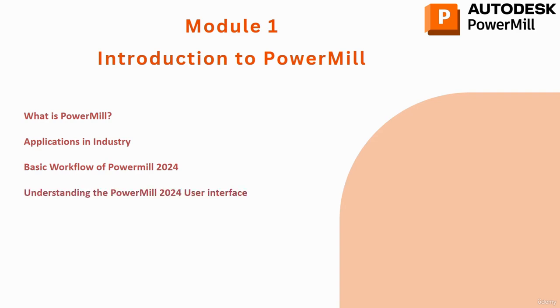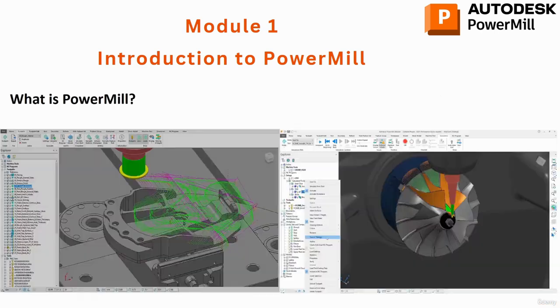So let's get started. The first question in our mind is all about what PowerMill is. PowerMill is a highly specialized NC computer-aided manufacturing software that is considered a leader in the industry for manufacturing intricate shapes. These complex geometries are often seen in sectors such as tool making, tool designing, jig fixtures, automotive sectors, and aerospace manufacturing.